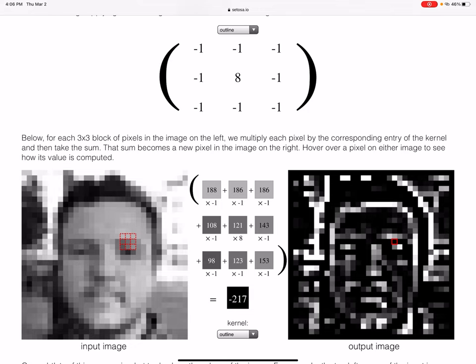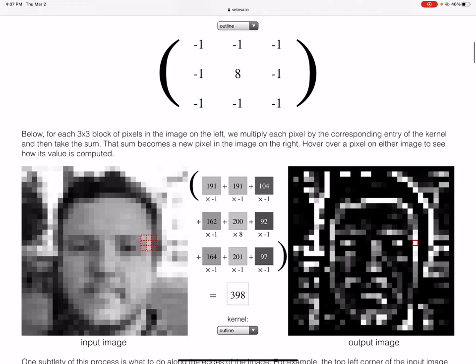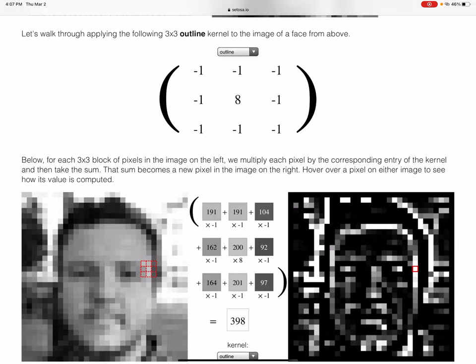And the reason is that whatever pixel value you have in the center has a large positive weight, whereas all the pixels surrounding it have a negative weight. And so that difference is really exacerbated so that when you're over here in the image, it's a relatively darker pixel, and it's emphasized to be darker there. And if you look over here, the center pixel is dark, so the output pixel is dark, but if you slide it over one, the center pixel is lighter and the output pixel is lighter. And again, the reason is because of the way the kernel's set up.